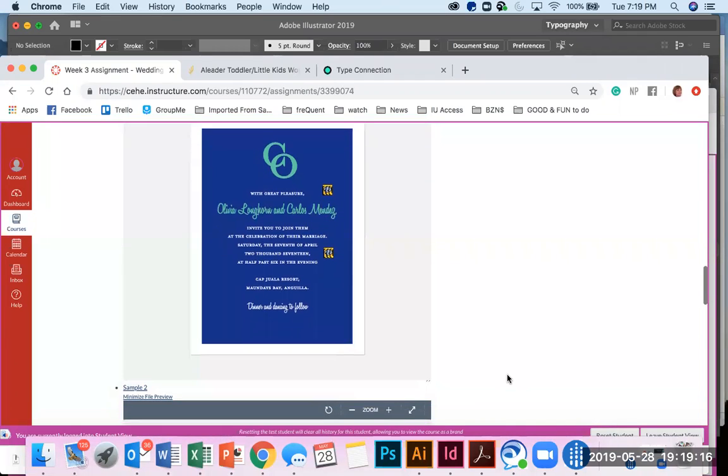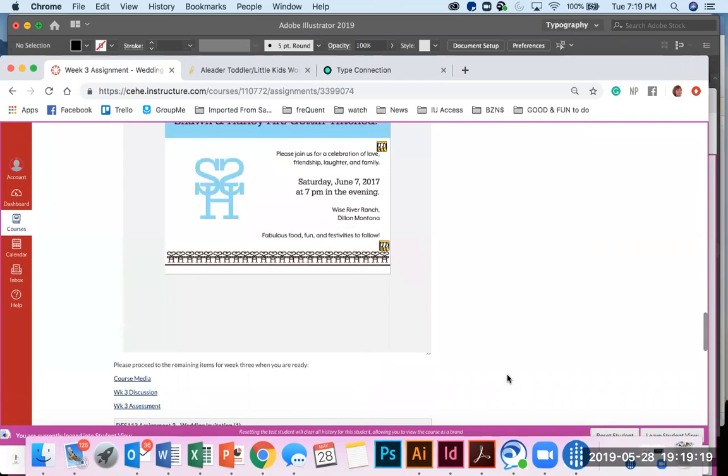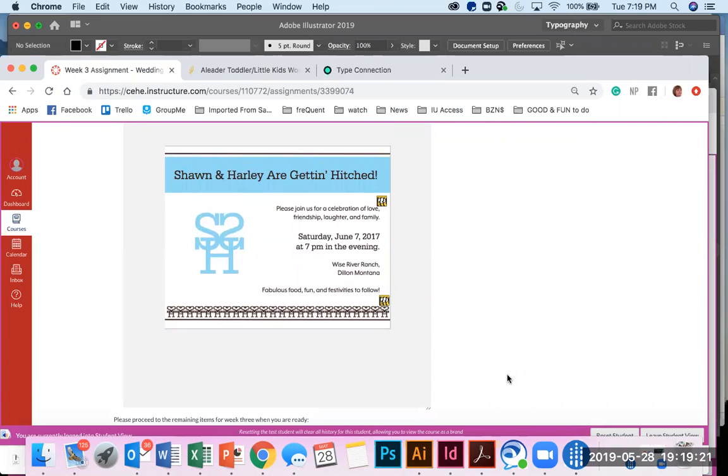So we are going to have a critique of all of the designs next week, and we're going to go over them. Hopefully by looking at all of these different designs that you guys have made, we're going to learn a lot. We're going to see a lot of examples, some things that work and some things that don't work. We're going to talk about how to solve the problems that we see, and take hints from the good things that we see. And you guys are going to get a chance during our last week to make revisions on your invitations if you want to.